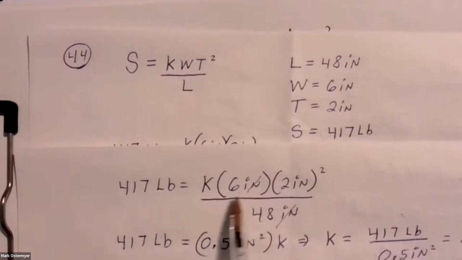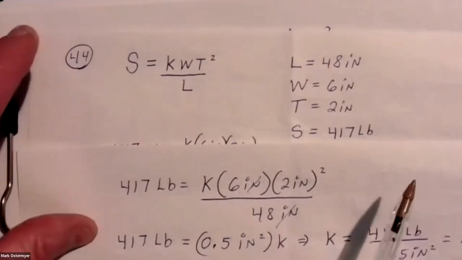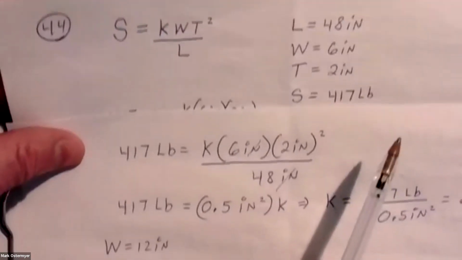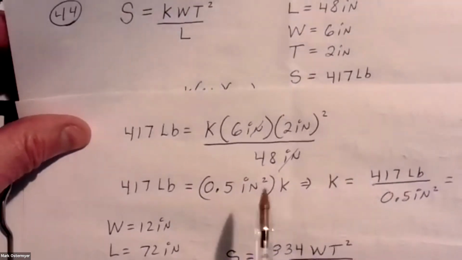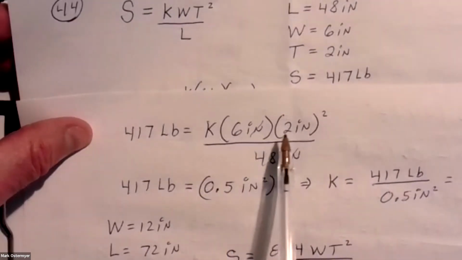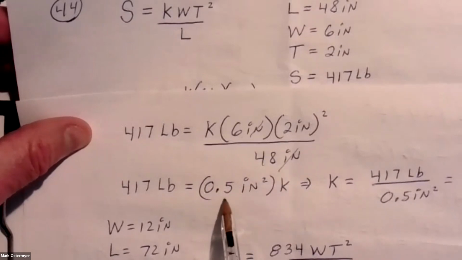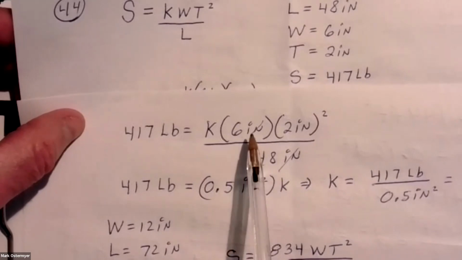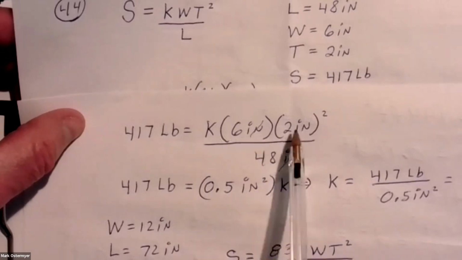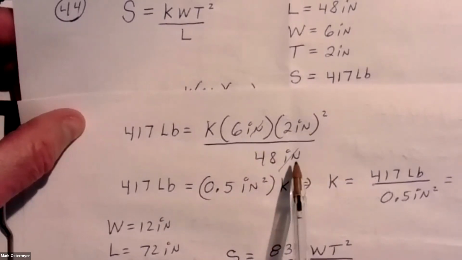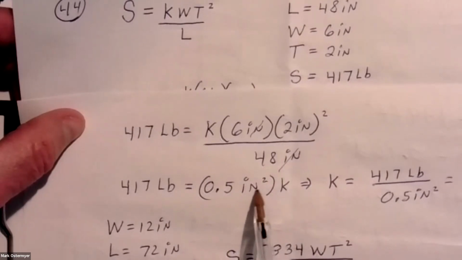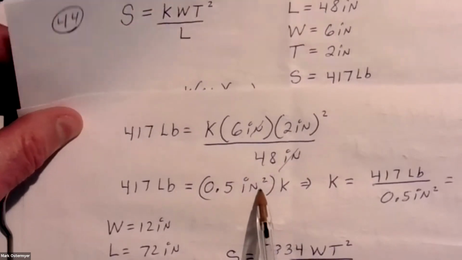So I put all the numbers in where they belong, and I left the units in there to show you how the units work out too. You go through the numbers, 6 times 4, this becomes 4, is 24. 24 over 48 is 1/2, 0.5. Notice the units, we got inches times square inches is cubic inches, but cubic inches divided by inches reduces down to square inches. Notice the units.